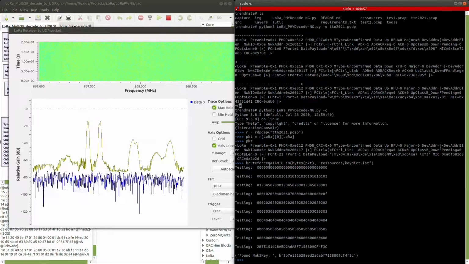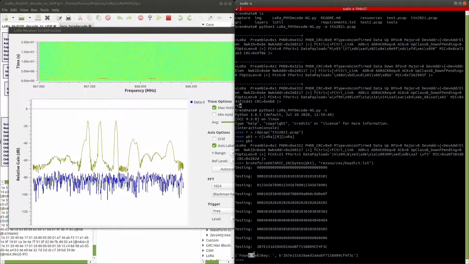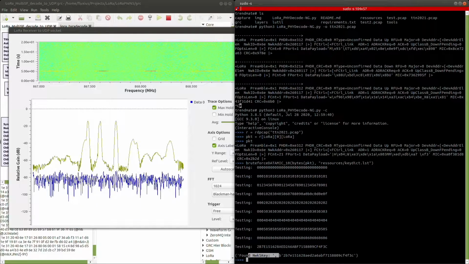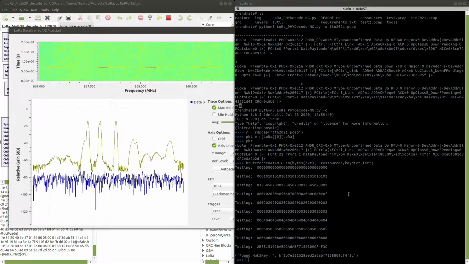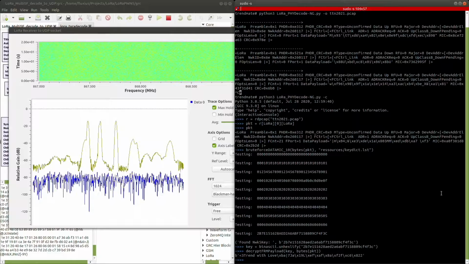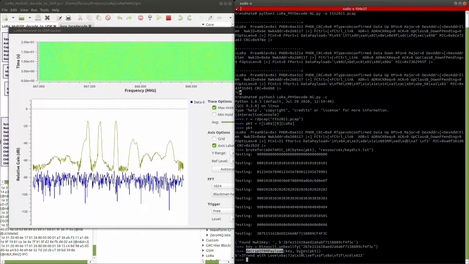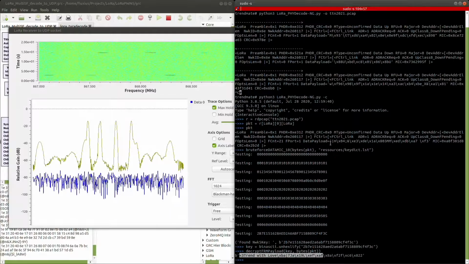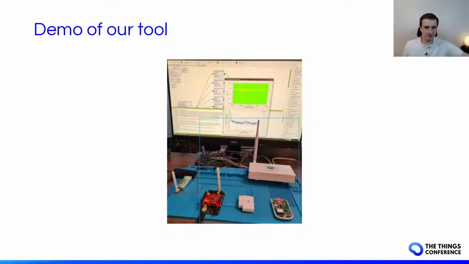By doing some testing, we can find a key that is appropriate for that, and then we will use that key to decrypt the packets. And so you can see with decrypt FRM payload that we get the clear text payload, which is good. So let's go back to the slides now and continue.